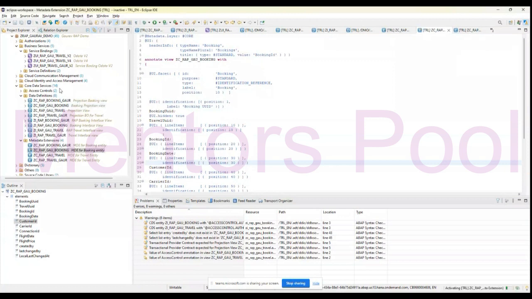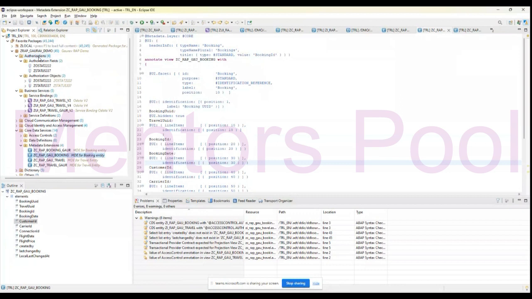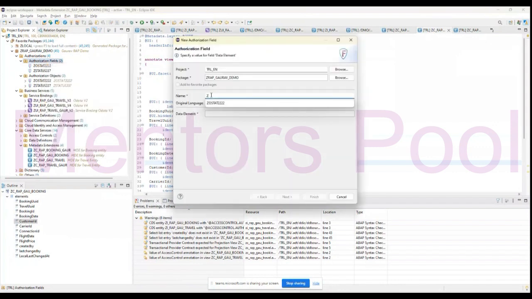Okay. Now let us start by creating an authorization field. So we know this is traditionally how we create an authorization field. Suppose let me give it. And we have to use a data element. Let's use stat. I think it's already there.